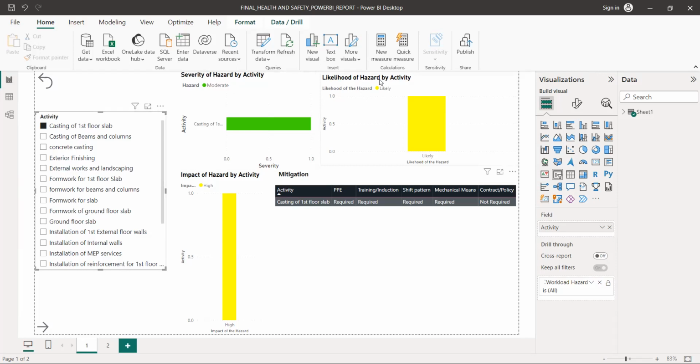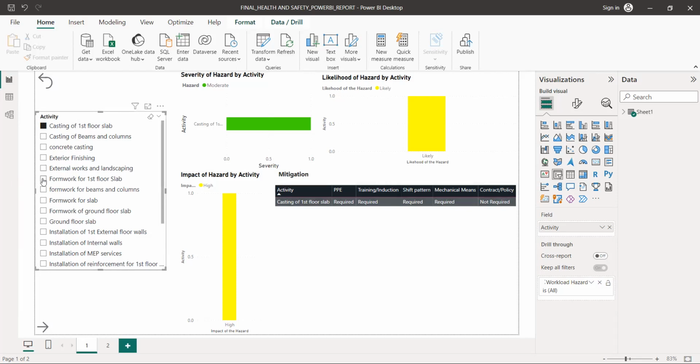The likelihood of the hazard is likely, color-coded with yellow, and the impact it will have on the project is high. The mitigation will be: PPE is required, training or induction is required, shift pattern is required, mechanical or alternative means of work is required. However, contract and policy change is not required.